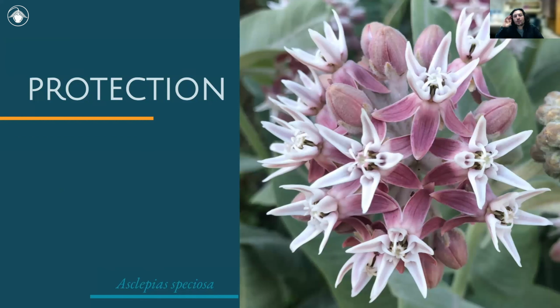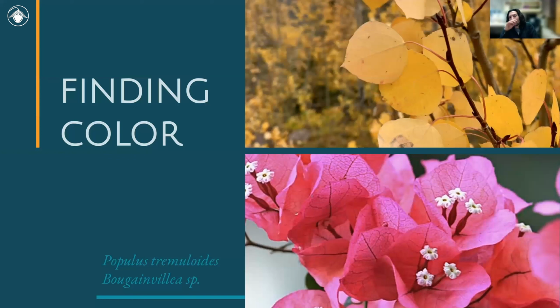So the first thing we want to consider, of course, is protection, and in having some sort of aggregation of tissue around our reproductive structures, we are affording some sort of protection. And genetics tells us that these petals would have emerged from what would have at first been whorls of leaves, and that leaf tissue was essentially modified through some mutation over time to affect these sorts of more delicate flower structures that we see, these petals that are protecting the body and reproductive structures. But we also have to think about color.